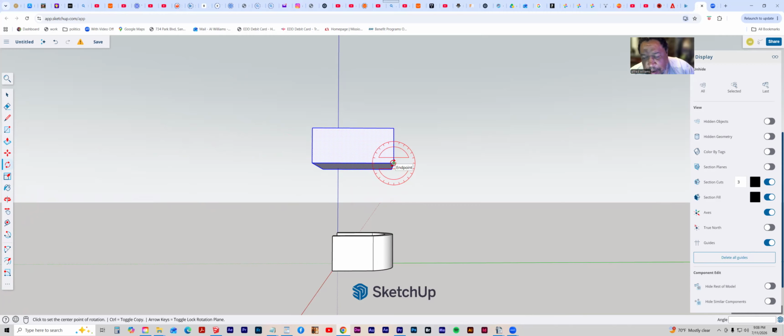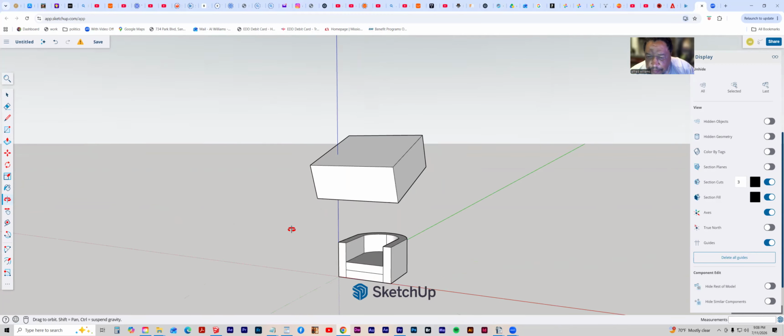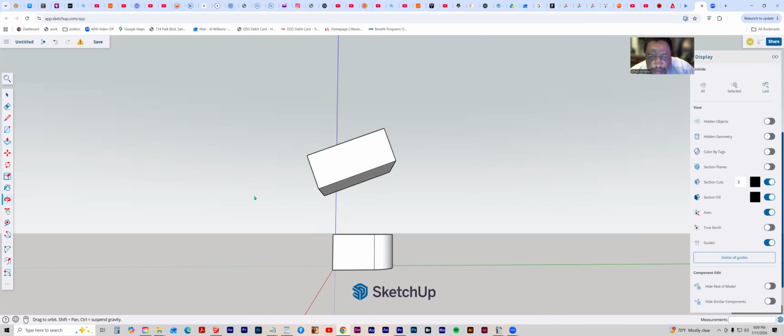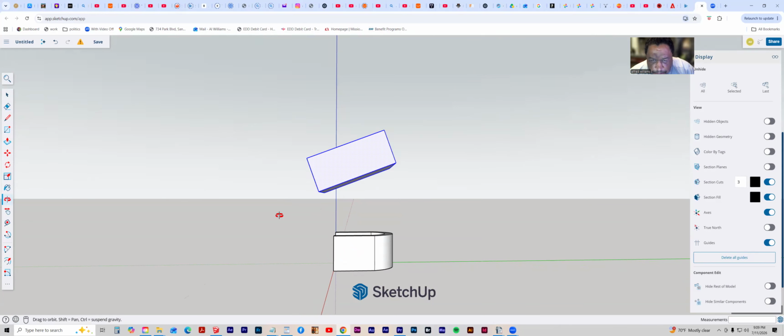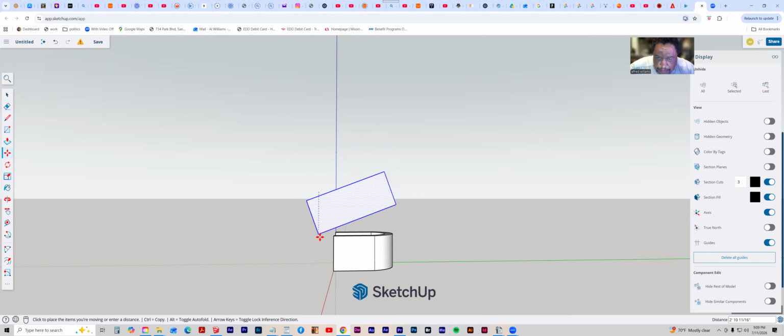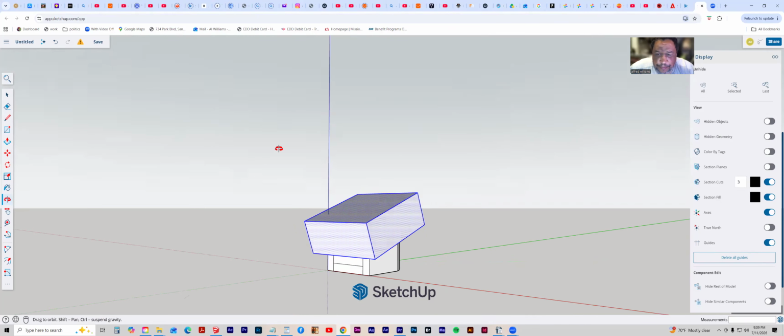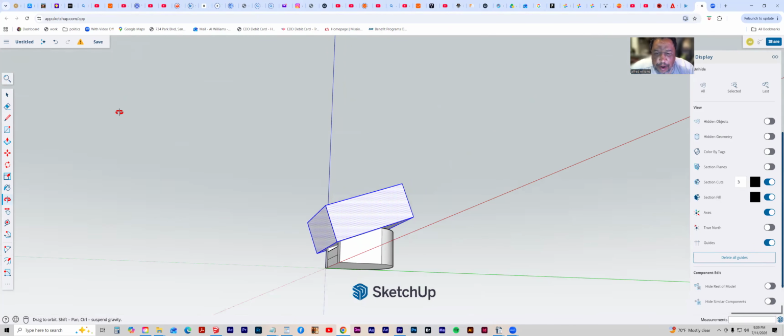So I want to snap on it in the red axes. I'm going to click and drag it to the point there and just rotate it. Something like that. Okay, that looks good. All right. So now we've got this thing set up and we're going to smash this down. So I'm going to trap select it, grab my move tool. Always grab corner to corner. That always helps. I'm going to grab it, come straight down, and position it where I want it to go, something like that. So it's going to smash into the arms.